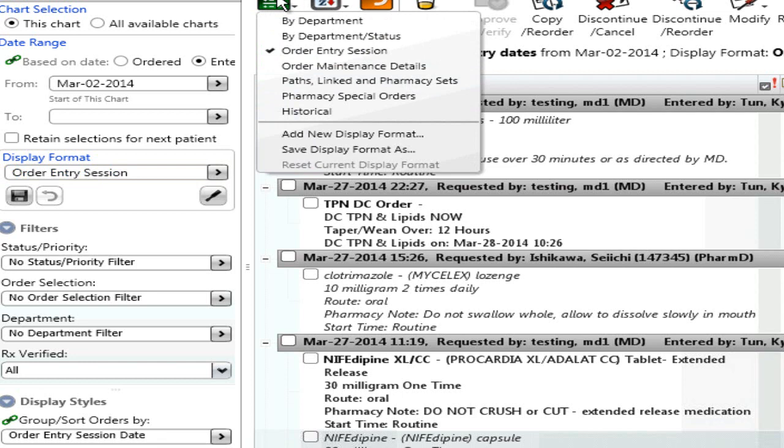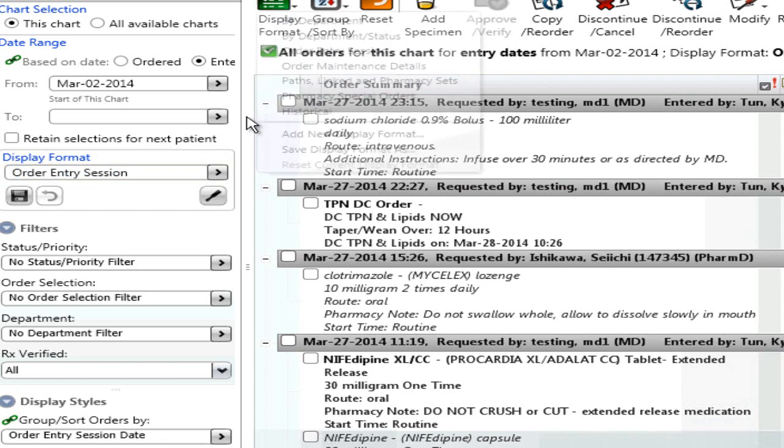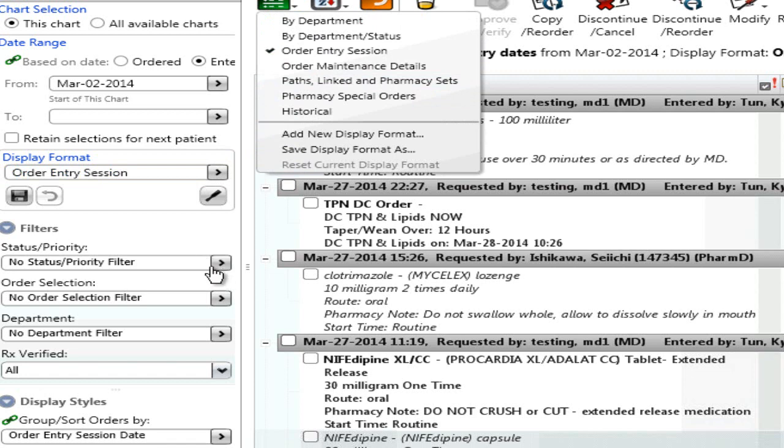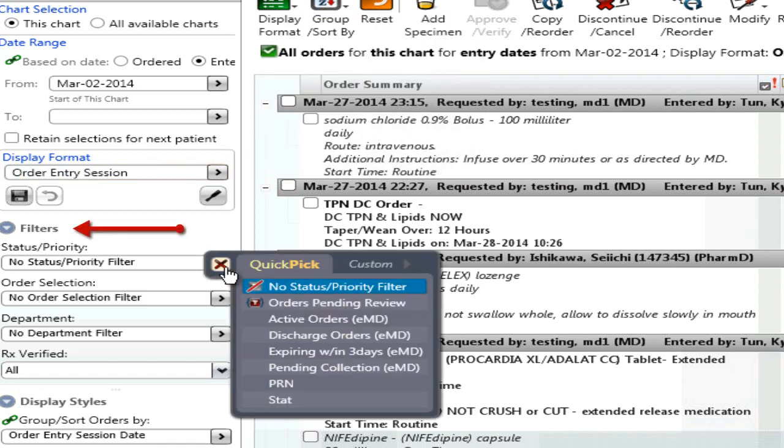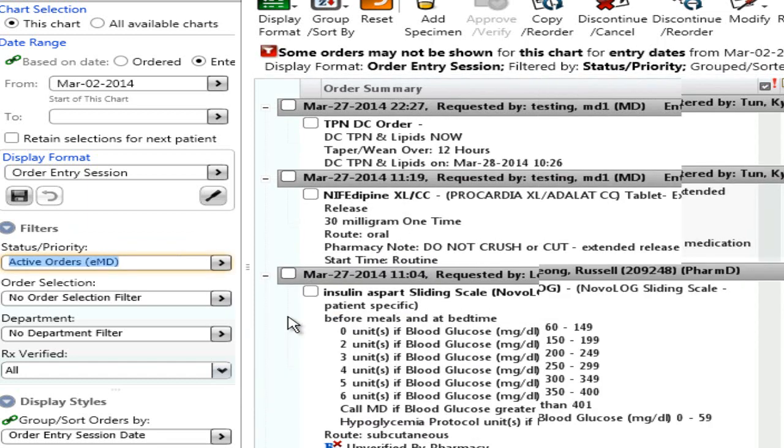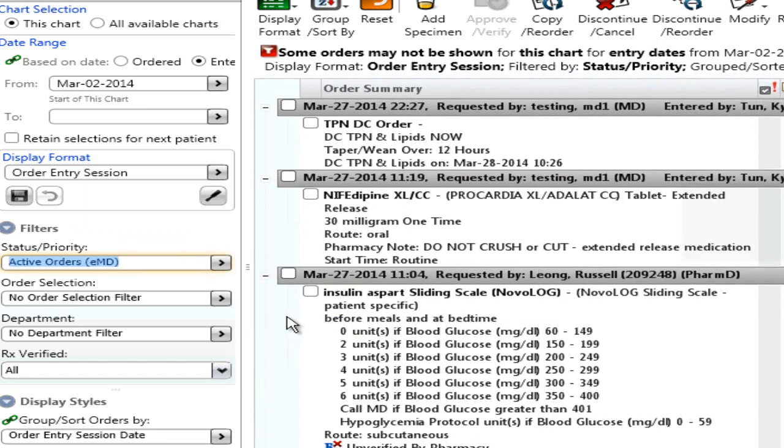And this icon does the same. Moving down to the filters in the options panel allows you to change the status or priority of how you view your orders. Active orders is an option. This will filter out all completed or discharged orders.